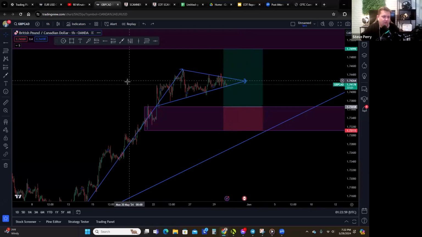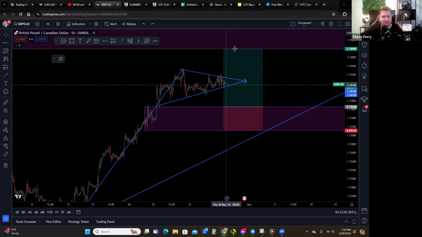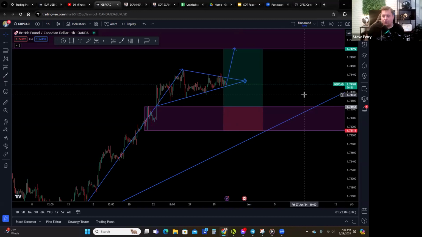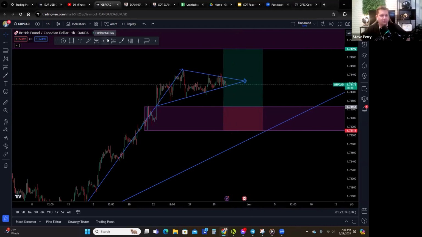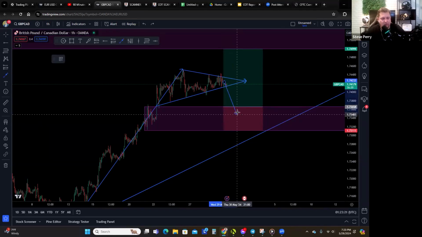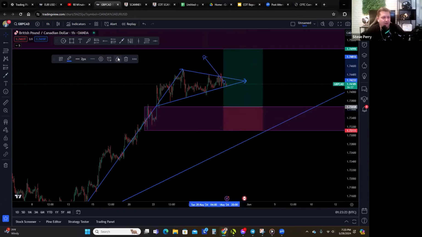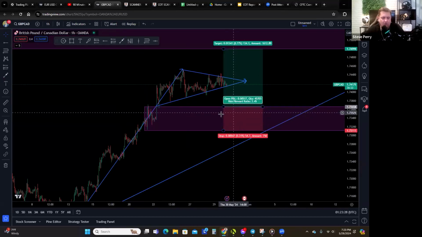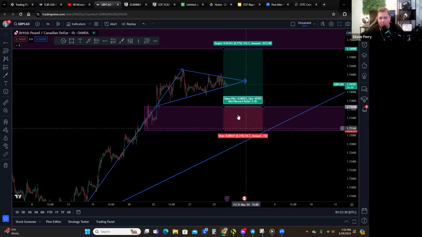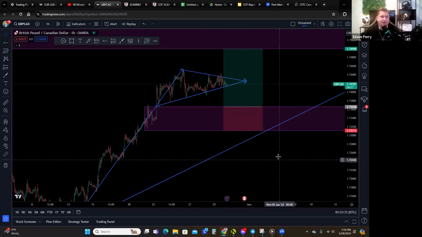It's possible that this just goes straight up, and if that happens, then good analysis, but we would miss out on the trade. So that definitely could happen, and we talked about that as a risk. If you think you might just miss out on the trade, you could just buy now, but be aware that it is possible that this dips down to here first into demand before it goes up. But I look at this and I think, well, if the banks are buying and this is the demand zone down here, then there's a good chance I'll get their help down in this area. Okay, that's kind of how I look at it.